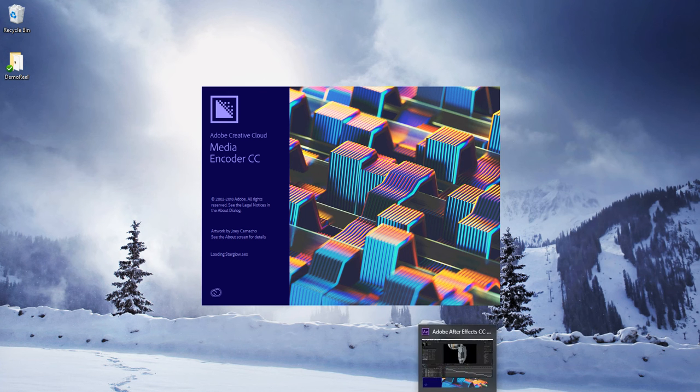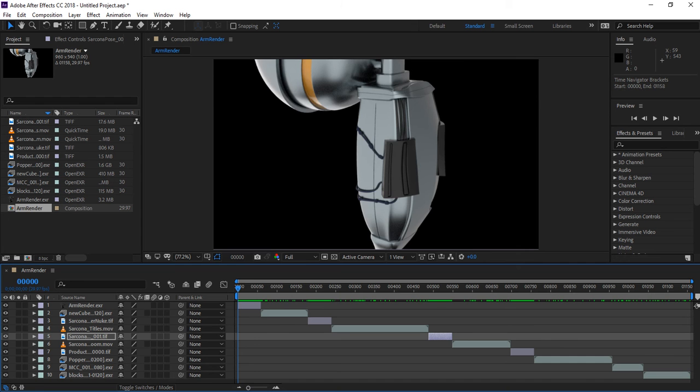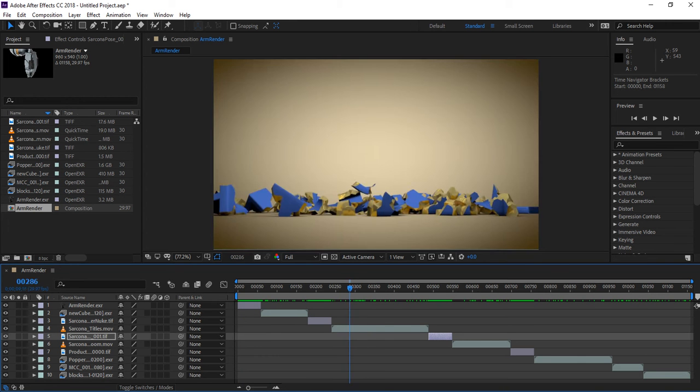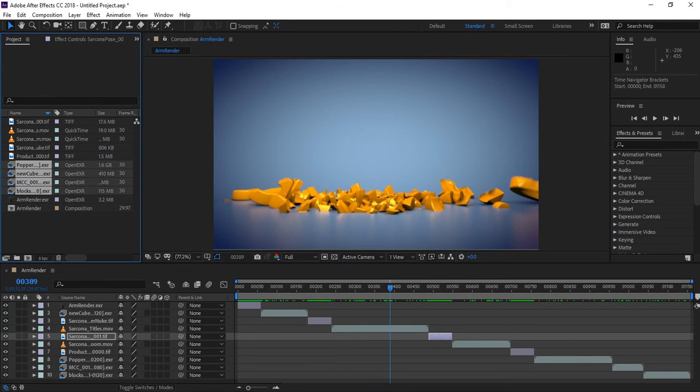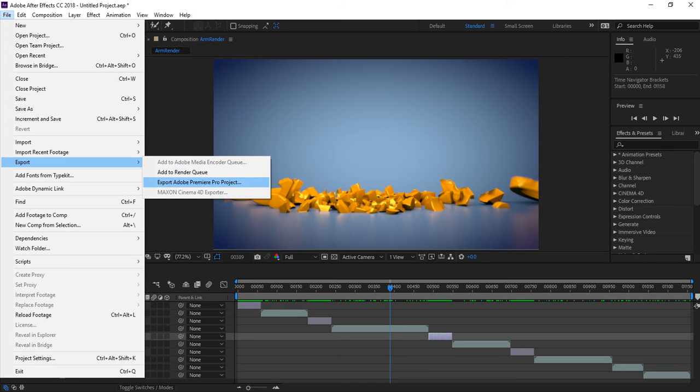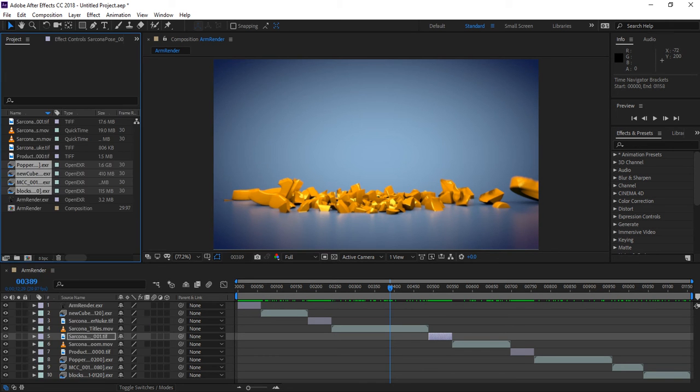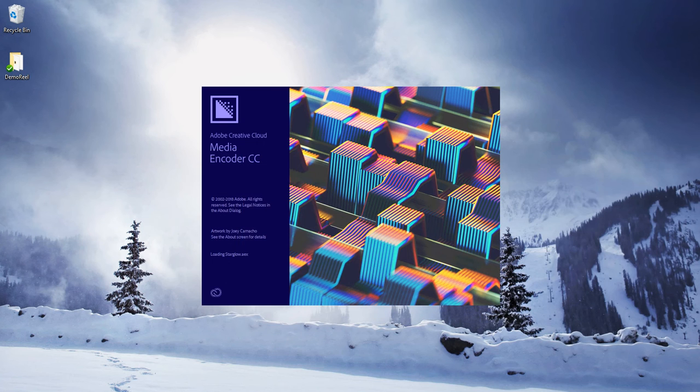And what's cool too is that if you had a bunch of stuff that you wanted to render out, in this class obviously we didn't have a lot, I could grab all of these movies and then send them all over to Media Encoder. I'd have to do it a different way, but send them all to Media Encoder, and then it would allow me to basically make a movie for each one of those, really quick, one after the other. I don't have to make a bunch of comps and stuff.